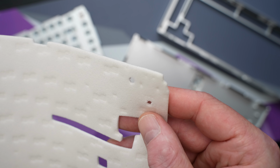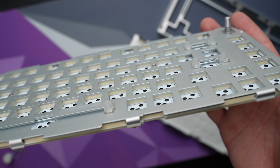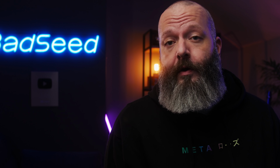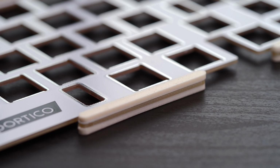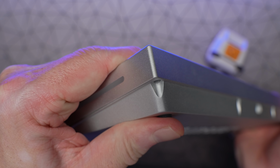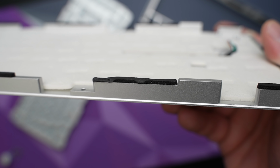Inside, you'll see we have dampening foam in the lower as well as sandwiched in between the plate and the PCB. It's decent foam out of the box, but there will likely be some aftermarket options popping up soon enough. So on the edges of the plate, there are tabs. These tabs sit between the same kind of little dampeners or gaskets, I guess, that we saw on the Portico. The difference here is that this case is really tight when it's all together. So tightly compressed that these dampeners look pretty chewed when I open it up.